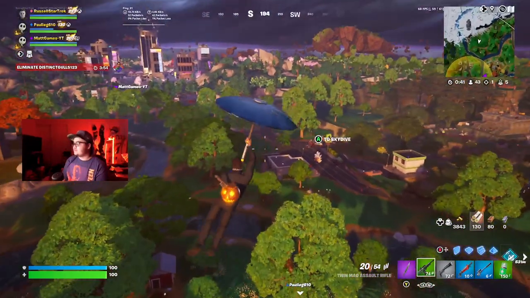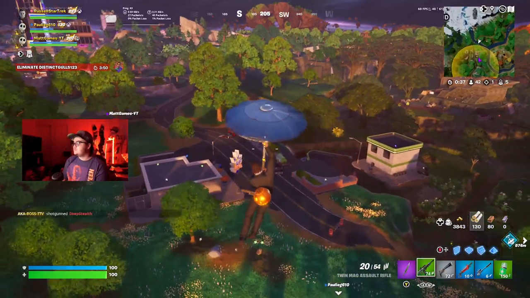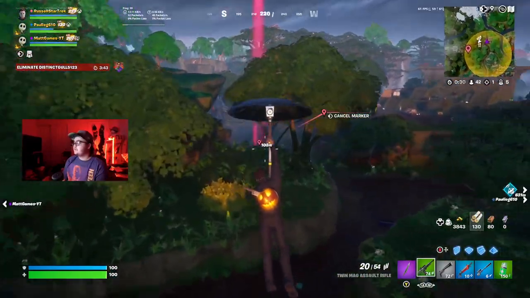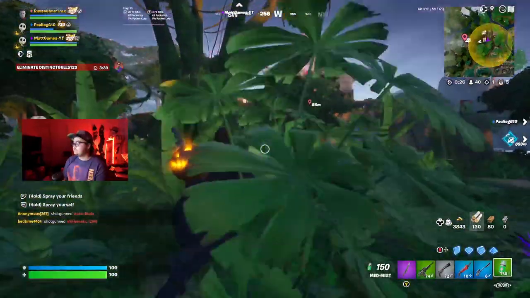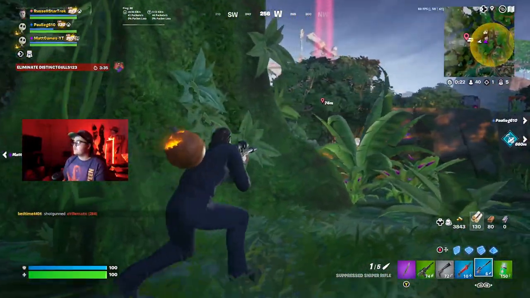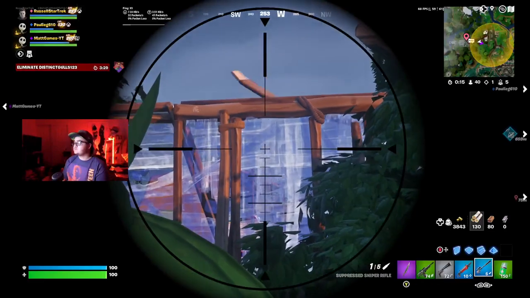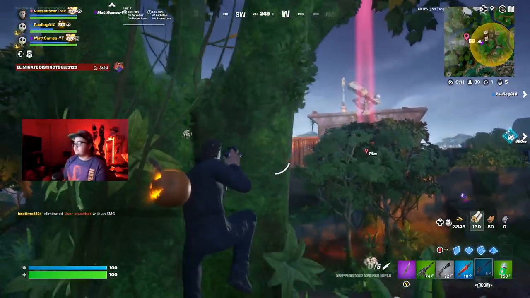Yeah, they're over by the gas station. Wait, I think I see them. They're over here. Yeah, someone's on a raptor over here. I see him. Yeah, it's definitely her. Yep. Better 42. What's going on? Cracker.